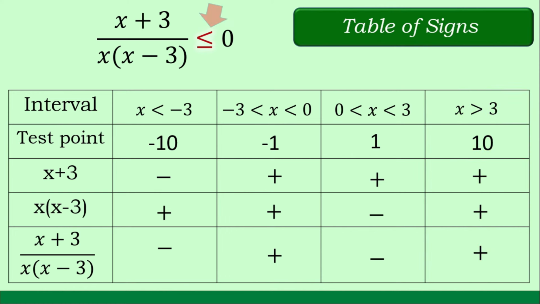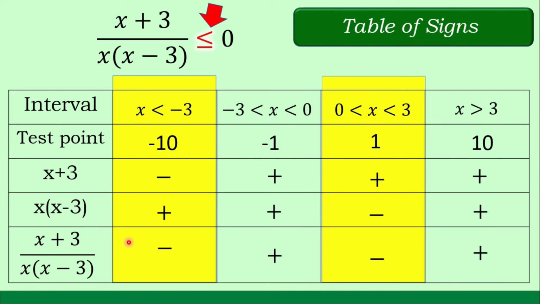So this is our table of signs. Let's go back to our inequality symbol. That's very, very important. So we have here less than or equal to 0. This rational expression is less than or equal to 0. So when you say less than or equal to 0, we are referring to values that are, what do you think? Is it positive or negative? That would be for negative integers. So negative is our answer. Let's look for that in our table. And that would be this first and third interval wherein you have negative answer.